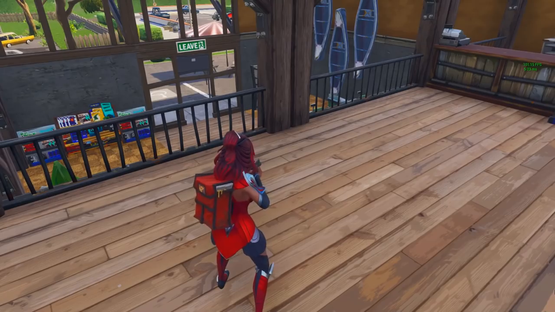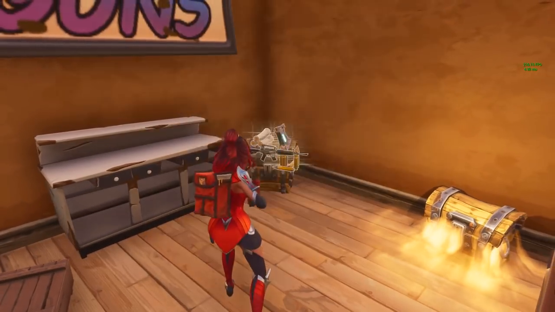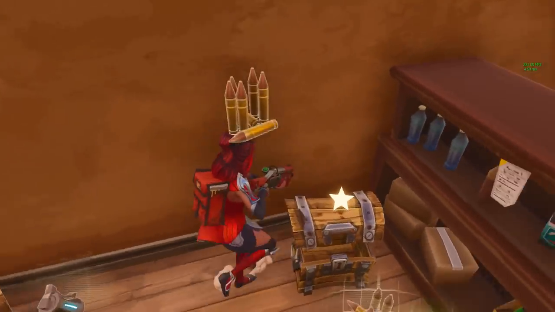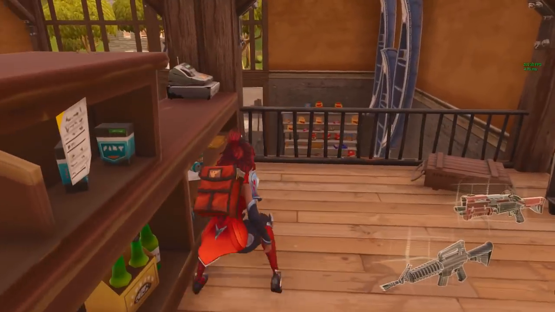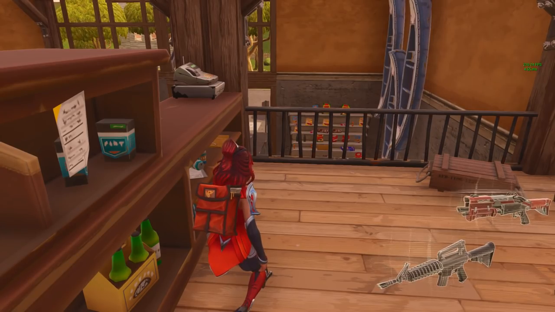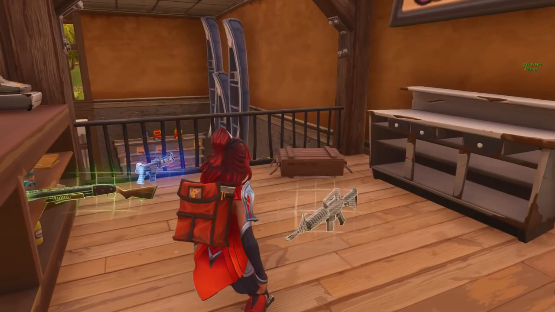I was actually going to show off the potential of this glitch when people don't know where you are. But as you can see, I'm just getting all my loot and everything like that. And then I will move on to the actual spot itself where we can glitch, which is just outside the actual store itself. It's really easy to get to, really easy to do.